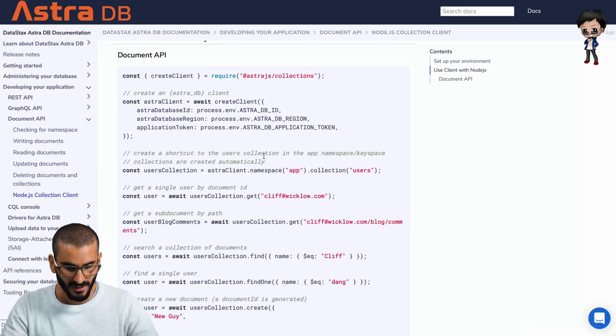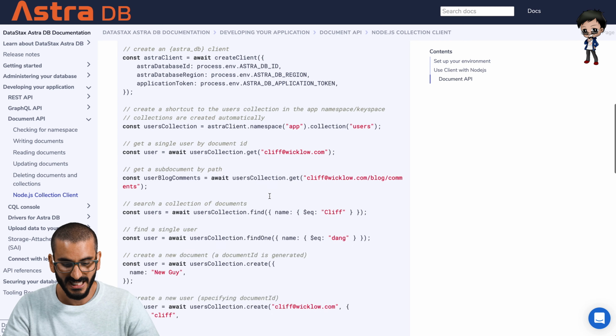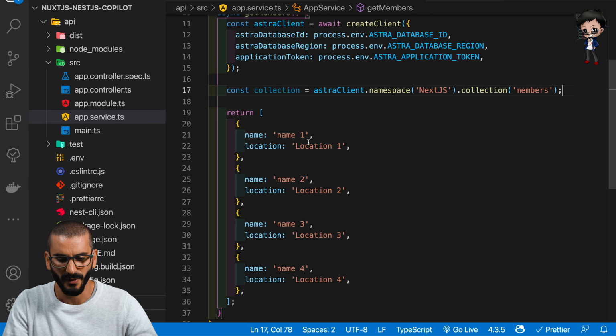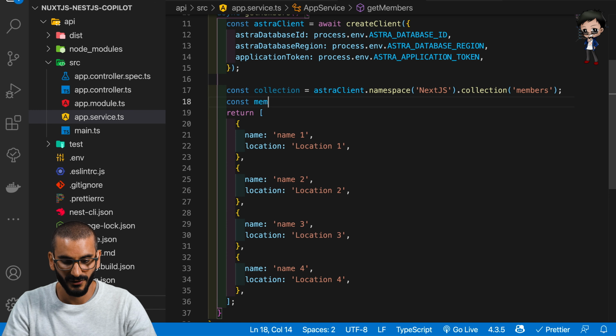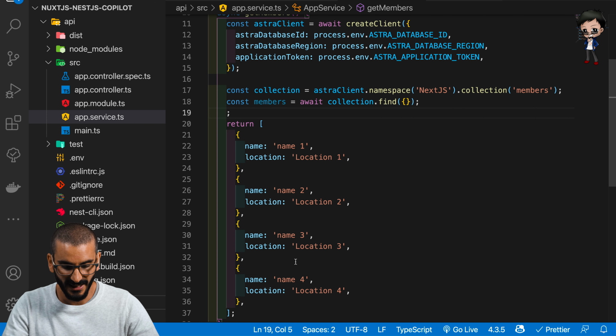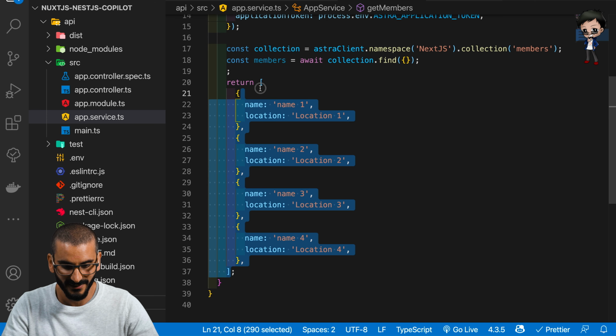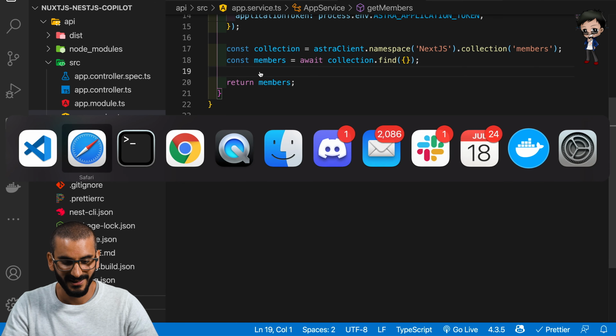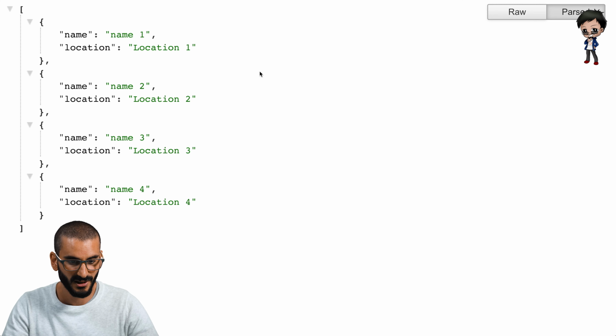Okay, perfect. After that, it says we can just say get, and we can use a get for a specific ID. We could use a query for an equals, or we could just have an empty object to get all of them, which is what we're going to want to do now. So in here on this return, let's have const members, and it's going to be an await, and it's auto-completed for us. I don't think we need the toArray. So we're going to save that, and then let's just replace all this hard-coded data with members. Save it, and let's have a look at the browser and the API, and it works.